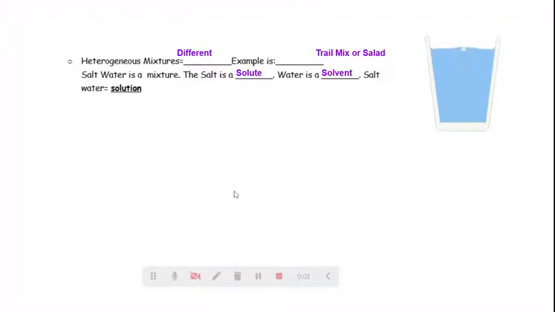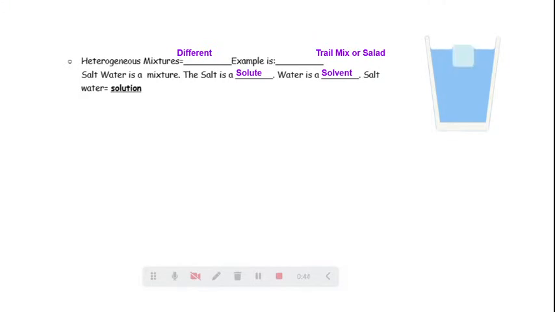Hey everyone, so we're doing the back of our study guide right now, and we are talking about heterogeneous mixtures. They are going to appear different. So heterogeneous mixtures, a great few examples would be like trail mix or salads. With that being said, if I have trail mix, I might get more peanuts or more M&Ms, where you may get more maybe the Chex part. For a salad, I might get more lettuce where you might get more tomatoes. So heterogeneous mixtures can be separated physically again, and they are going to appear different. So wanted to talk about that.